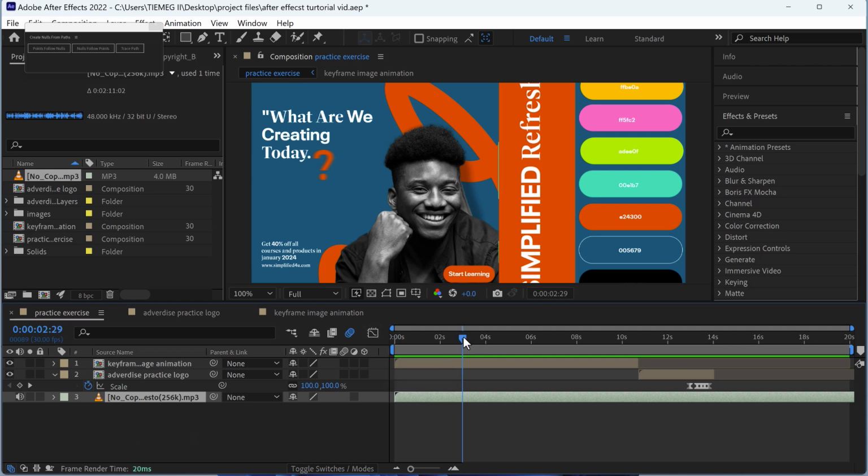After dropping on our timeline, the audio is too high. I'm just going to reduce the volume. I'll press this drop down arrow right here. I'll also click on this drop down arrow beside the audio properties. This will give me the audio level. I'll not keyframe the audio level, I'll just reduce the audio level for the entire soundtrack. So I'm just going to keep it at minus 15 decibels.